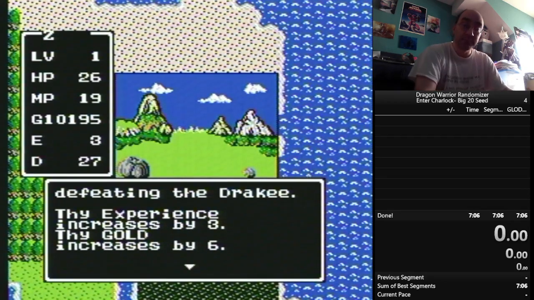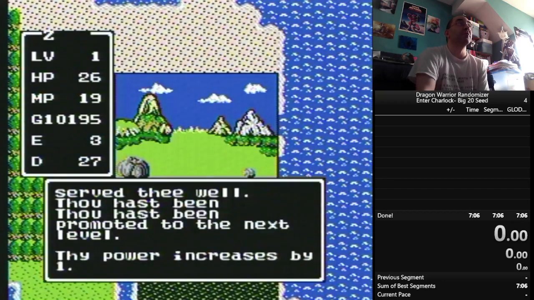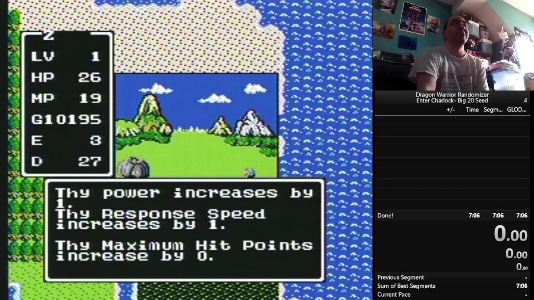We also got 6 gold. And we will gain some stats. So let's take a look at what we get. Courage and wit have served thee well. Those have been promoted to the next level. Power increases by 1. Response speed increases by 1. Those are not great, but maximum hit points increased by 0.